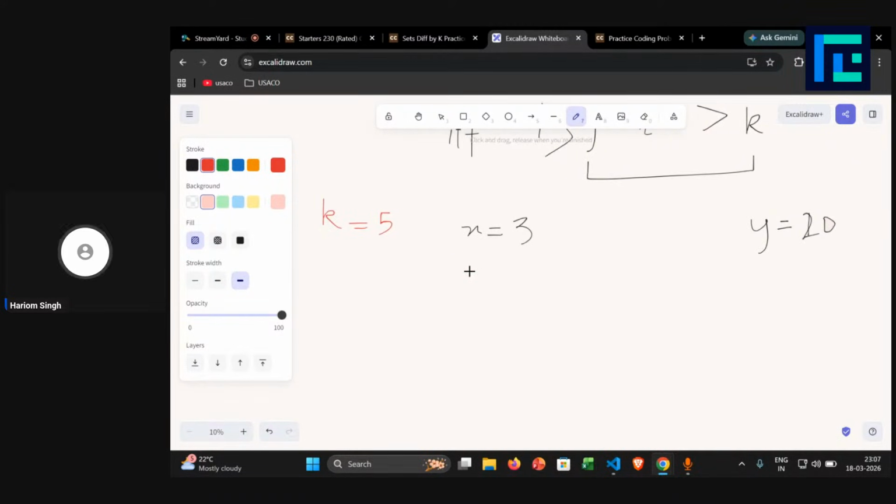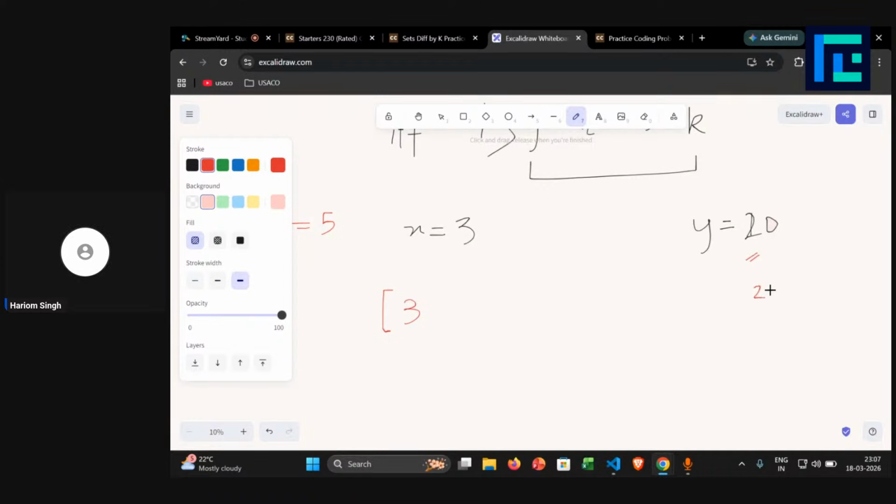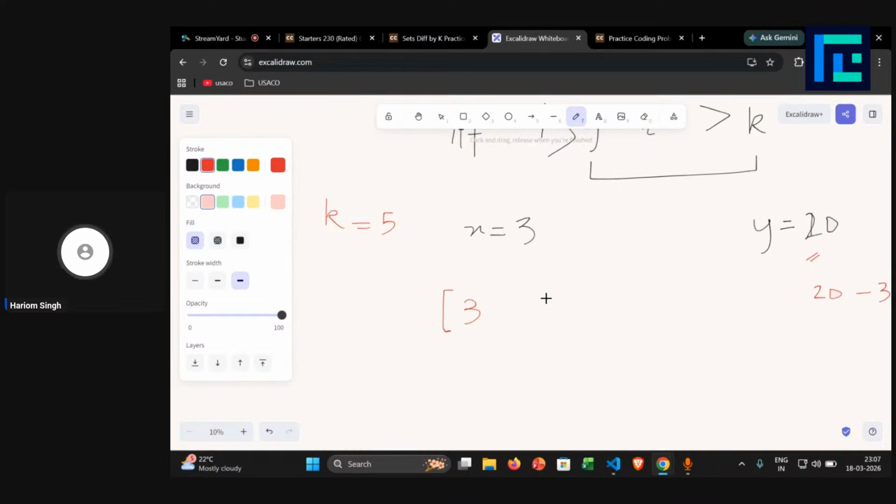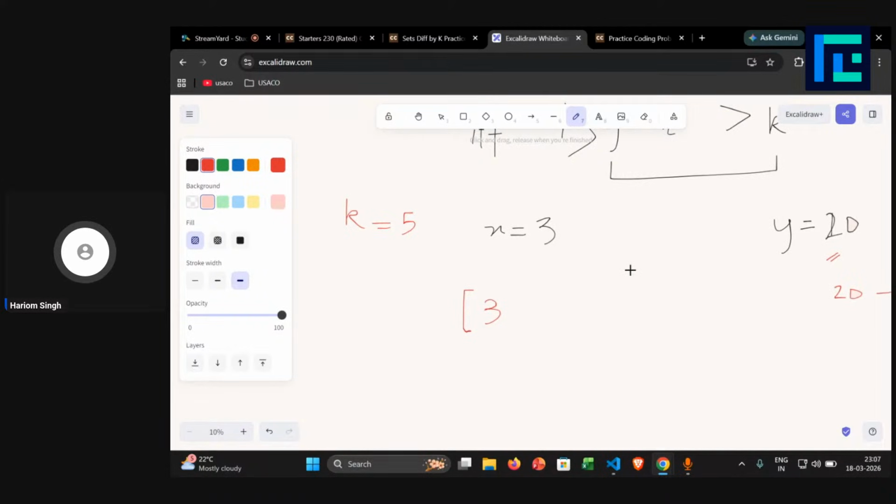right? Now notice that the set already contains 3, right? Now you want the next element to get inserted to be 20. So obviously 20 minus 3 is going to be greater than 5, right? So we can insert 20 into the set. But if you notice, will any of the numbers between 3 and 20 also get inserted into the set? You also have to check this, right? If any element between 3 and 20 will also get inserted into the set, then it's not good, right? Because we only want 3 and 20 in the set.